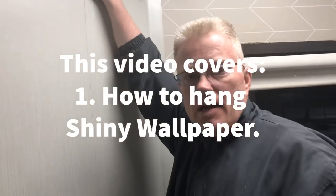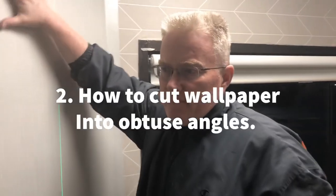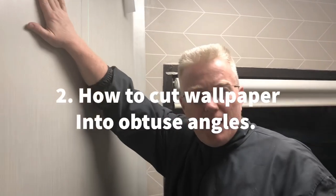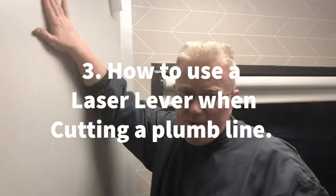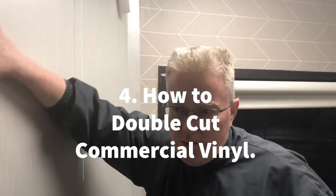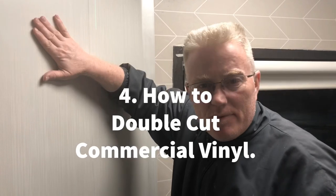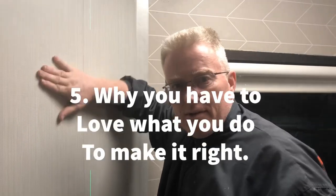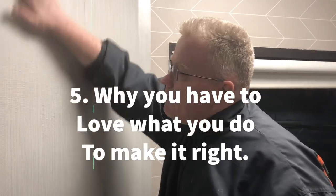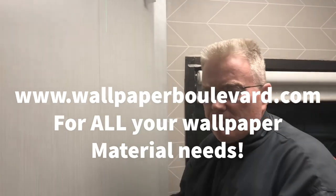So we're cutting a very shiny wall covering. Something that you should know when you're hanging a wall covering that almost looks like foil or gold: your walls have to be perfect underneath. And so that's one thing. You can tell, even if you press on this with your hands, you will depress the material and make a dent in it. And then it has to get smoothed out again.